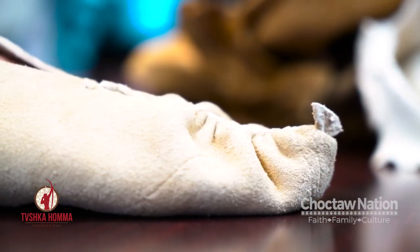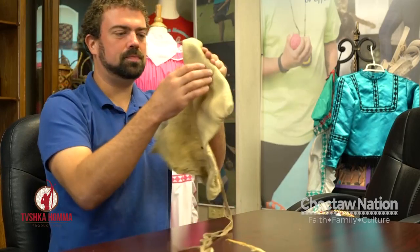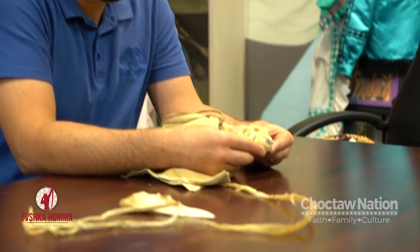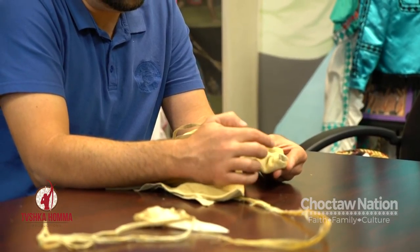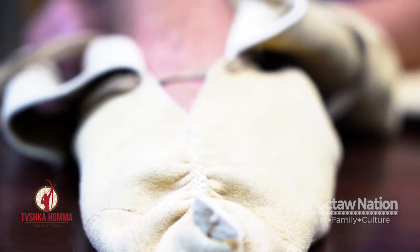And then for whatever reason, they started to make sandals and simple shoes out of leather. We have images from maybe 800 years ago that seem to show pucker-toe moccasins. Pucker-toe moccasins are the type of footwear that Choctaws were wearing when Europeans came. There are two different main styles — this is one style here. By pucker-toe, I'm talking about this part of the shoe right here. There are two different types of stitches you can do that cause these puckers or creases on the toe, and basically that's designed to take a flat piece of leather and make it wrap around your foot in a comfortable way.